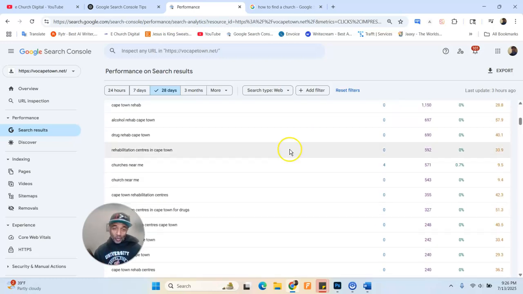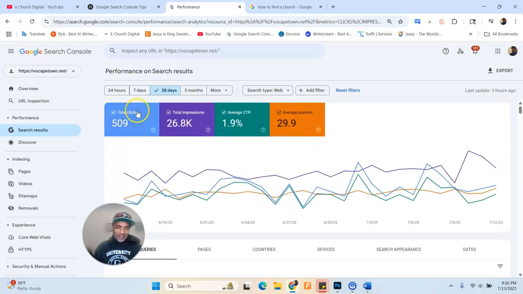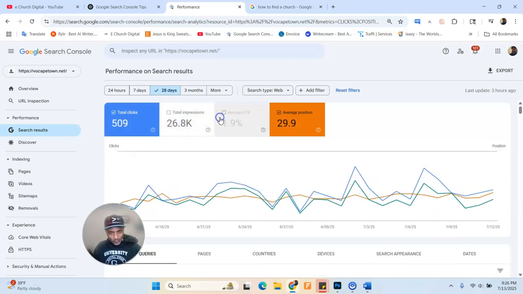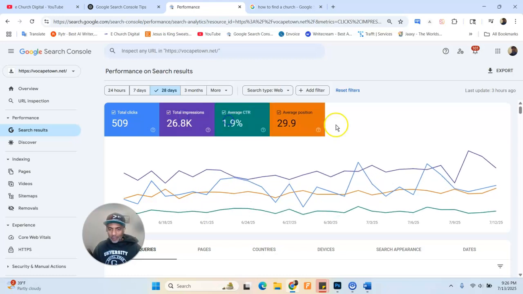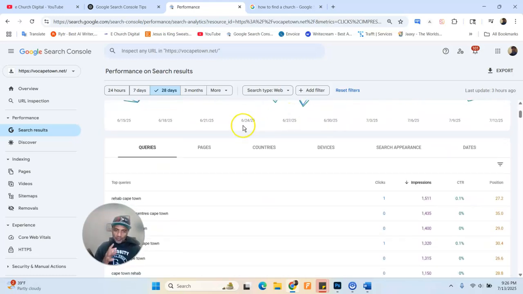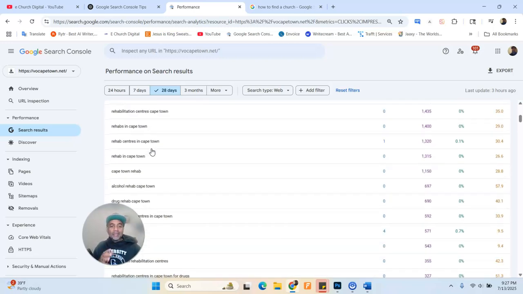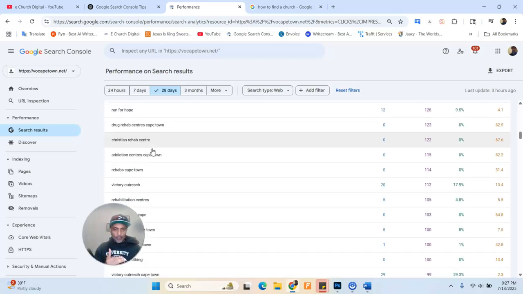And then to find the gold, I'm going to show you how to dig for the gold again. So here's clicks, okay? Here's impressions, click-through rate, right? And then you got position. The way you find the gold is you want to go to queries right here. Now, here's another powerful thing I'll show you after I show you this real quick. So you click on queries, and it gives you all the keywords you're ranking for.